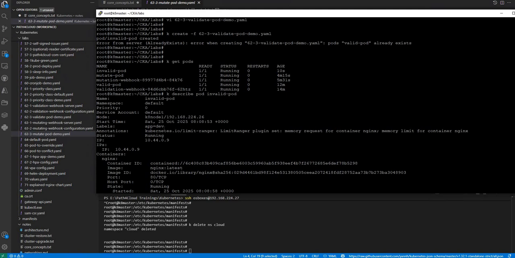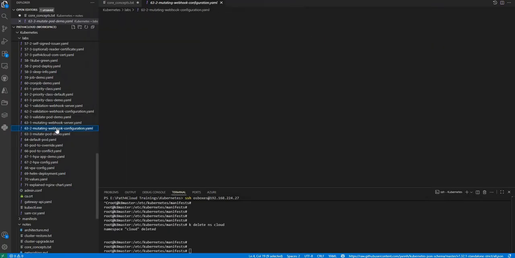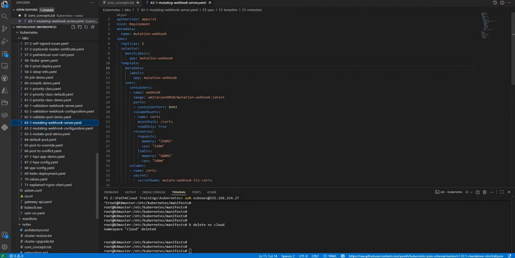What are all the inbuilt admission controllers? What are all the custom controllers you can create? What are all the ways you can do it, and how you can put this into action, right? If you also want to do this, you can simply check these files, like where I am exposing my image. It is at this path. You can go and fetch this, right?